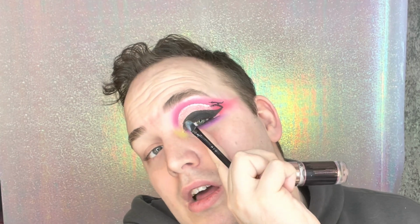Okay, so to start first of all, we're just going to highlight the underbrow with a little bit of concealer. Because it's cutting the crease and things like that, I don't want to fill the whole lid. And as you can see, I've got quite a lot of eyeliner on my eye, so it'd be a waste because I'm going to cut all that out. So we're going to take the Revolution Conceal and Define Infinite Concealer in shade 0.5, so it's this one, and I've just got the little one, and we're just going to pop that underneath the eyebrow.